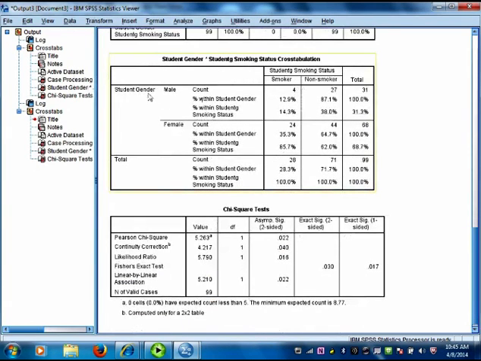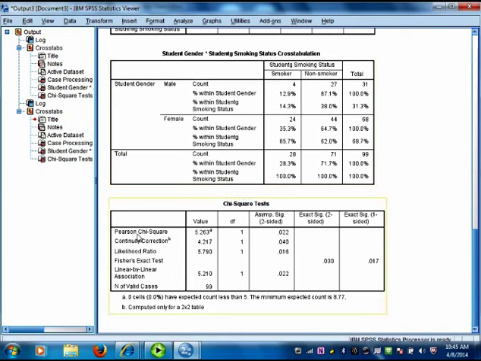So this is the proportion of male students in the smoking category and non-smoking category in frequency count and percentage count, by both gender and smoking status. When we look at the chi-square value, the chi-square is 5.263. And if we look at the p-value here, the p-value is 0.022. If we set our benchmark at the 0.05 level, then this type 1 error is smaller than the 0.05 benchmark value we set for type 1 error.